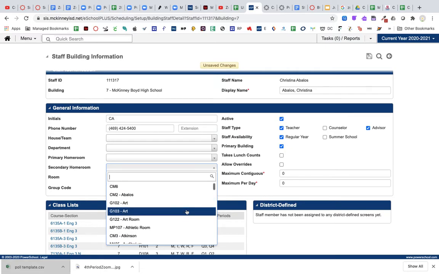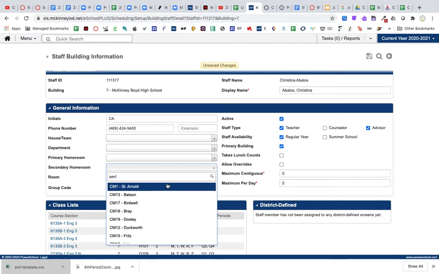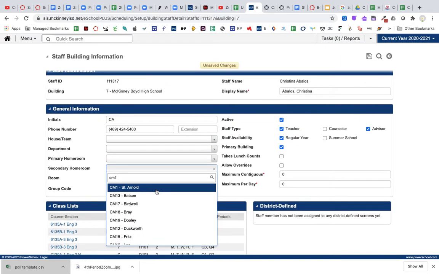But what did you call that? I just called it CM1, and I don't like that. It's not descriptive enough. Well, in the activity code, you can only put 4 characters. Oh, so that's why. That's for the activity code? Yeah, your activity code should be your CM. So where do you have the description? Is your description CM2? My description is secondary homeroom.